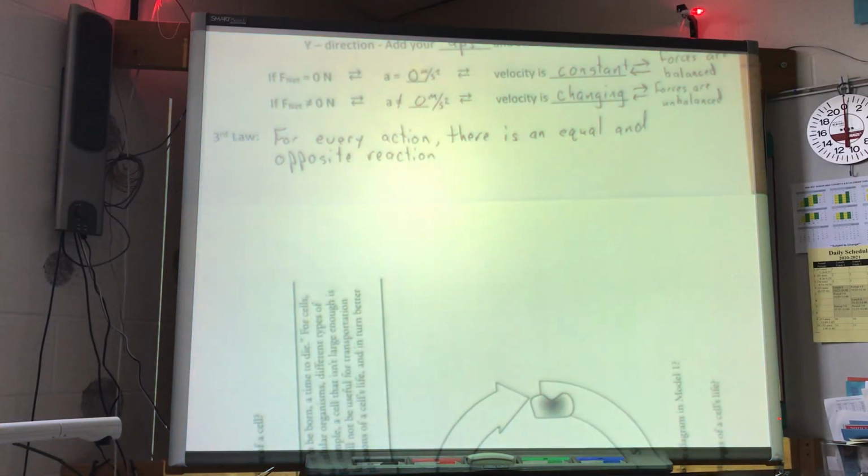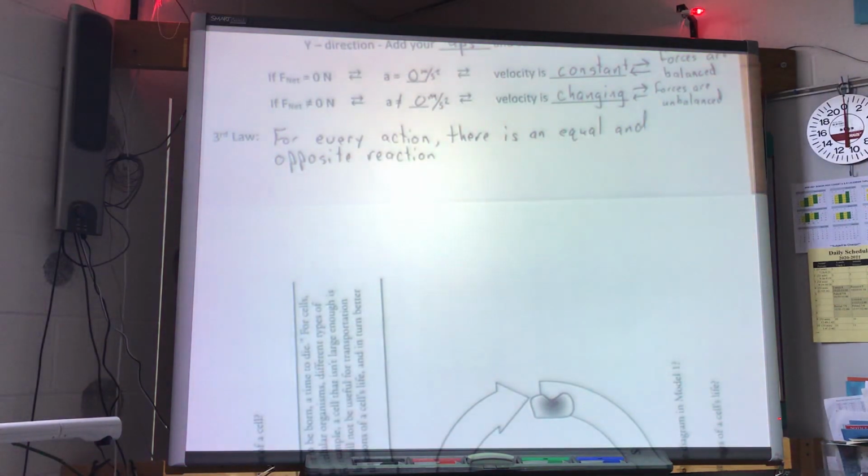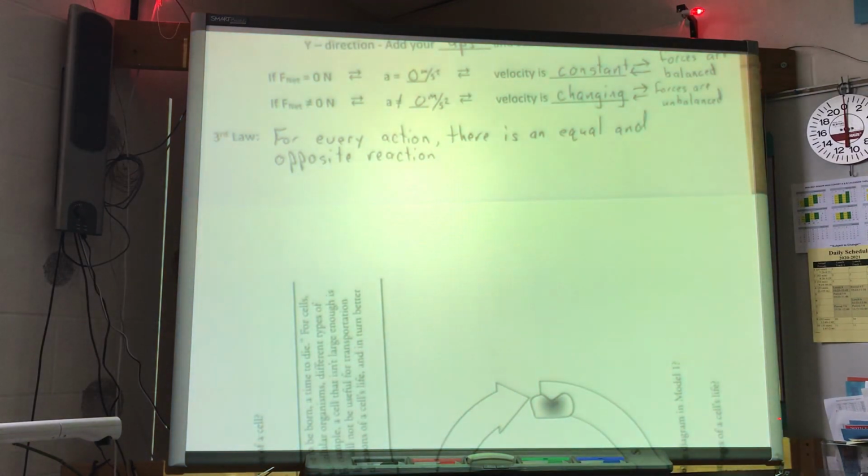If I take a baseball bat and hit the baseball with 10 newtons worth of force, the baseball pushes back equally at 10 newtons worth of force. And if you get really mad at me someday and decide to punch me in the face, sorry I made you mad, the good thing is, my hope is that your fist hurts in the process because of Newton's third law. You punch me in the face, so my face pushes right back on your fist, and hopefully you're like, oh, his head is really hard. That's my hope.